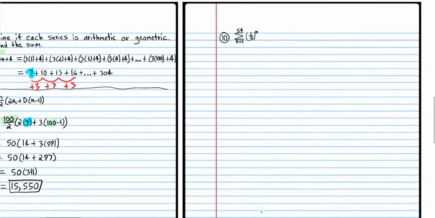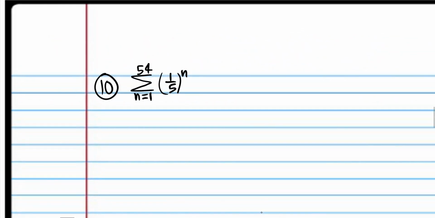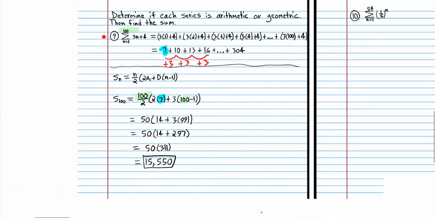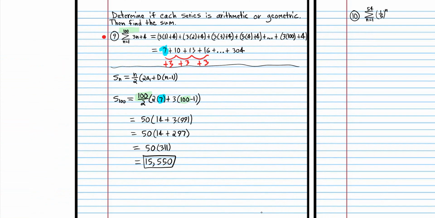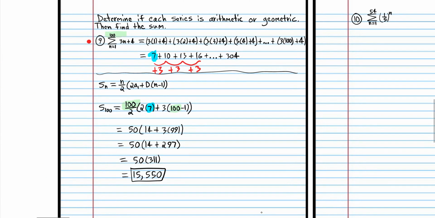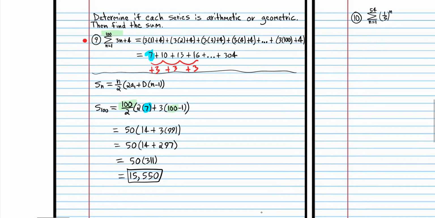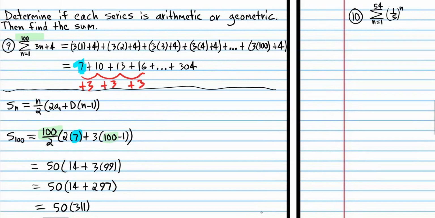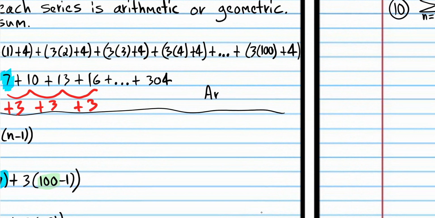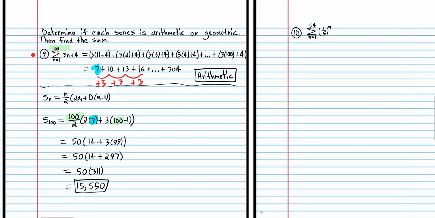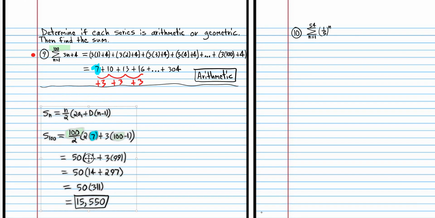Let's try another problem. And again, you're going to get to the point where you can tell just by looking at this expression whether or not the expression is arithmetic or geometric. And by the way, part of this problem is to identify whether or not the sequence is arithmetic or geometric. So we need to write arithmetic. That's part of the solution. And maybe I'll write that over here.